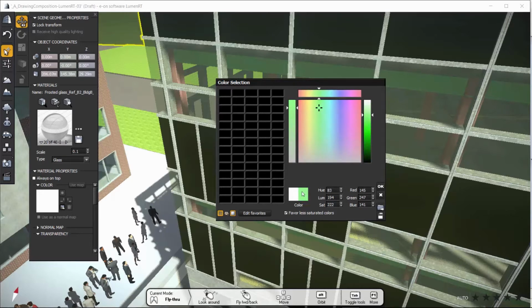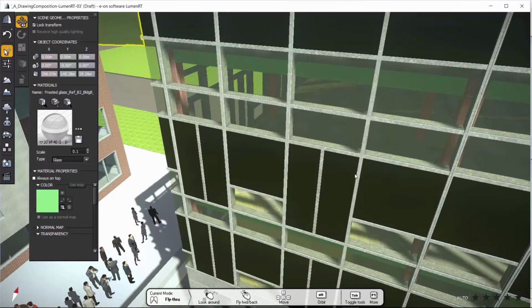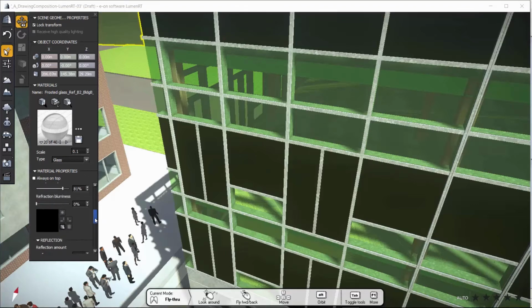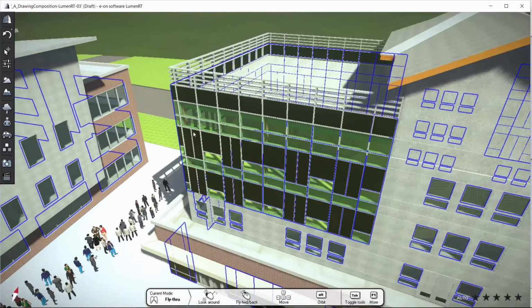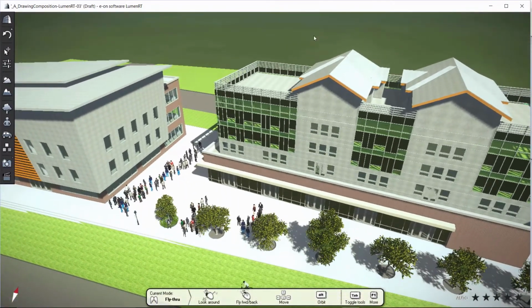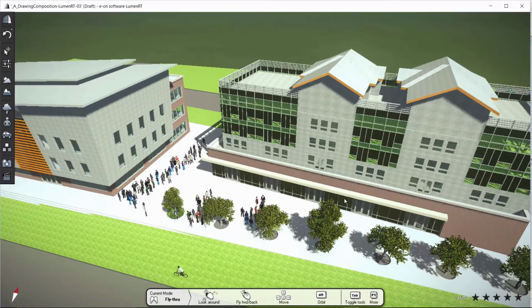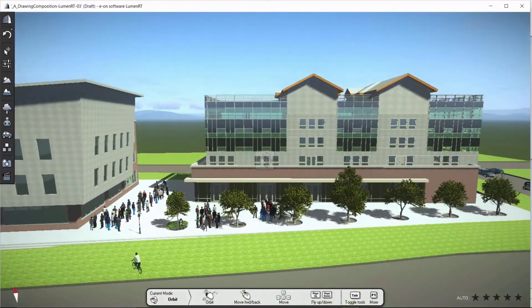You can see that down there in the preview, and say OK. And now you see that the color has changed a little bit, it is more greenish. I can modify other settings like the transparency, reflection, and how the glass has to behave. So it will be a really accurate representation of all these materials: how objects will be mirrored, how light will shine through, blurry, bumping, and all of that. So it's a material editor included. And this is all the preparation phase.